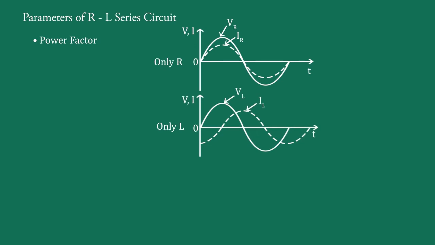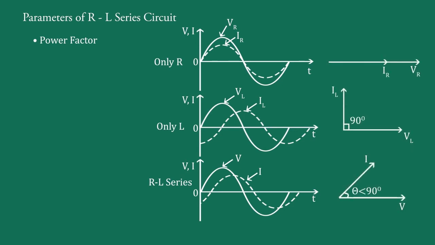And if an alternating sinusoidal voltage is applied across a series of resistor and inductor, then the voltage leads the current by some angle in between 0 and 90 degrees, as shown in this figure. Their phasor diagrams are drawn like this. Here, no phase difference between voltage VR and current. So, they are superimposed on each other and angle between these two is 0.